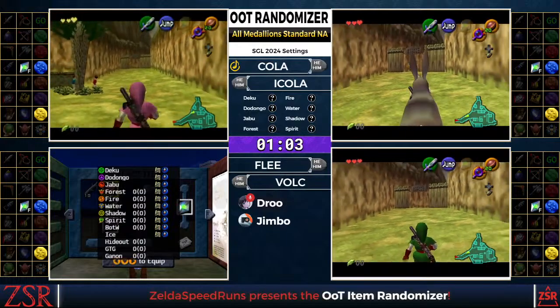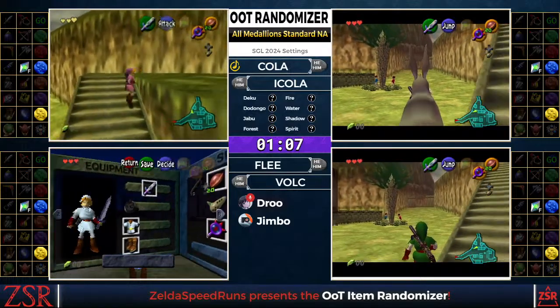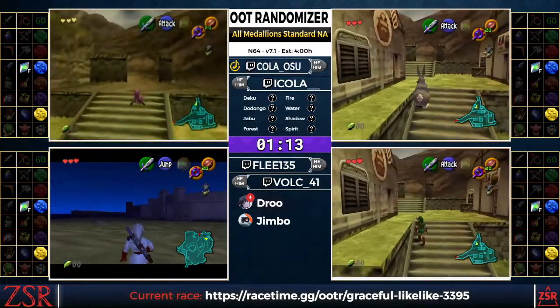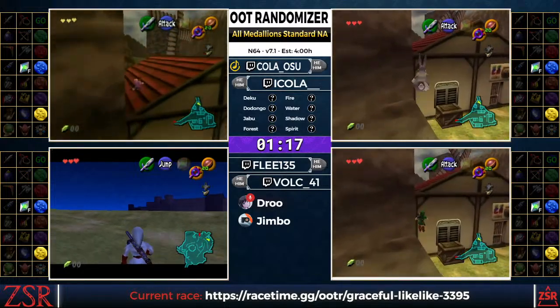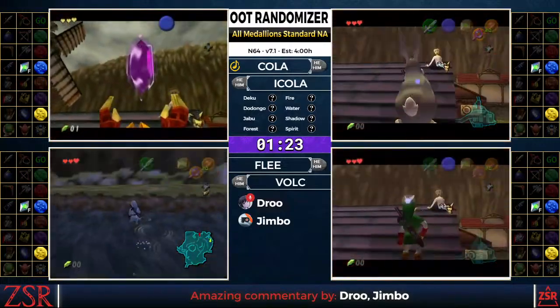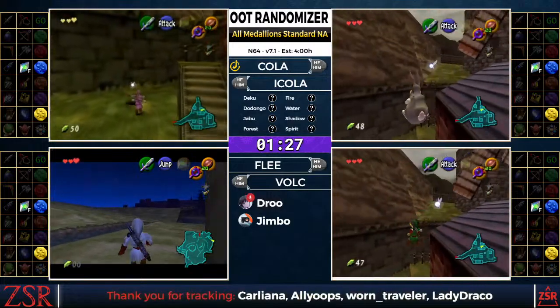And we do have a Shadow Light Medallion, so the Shadow Temple is going to be completely barren. Not going to have to go in there for anything or beat it. So yeah, that's pretty nice. That's a large dungeon with a lot of requirements out of the way, so that should cut down on our seed time here. Some nice early rupees from the man on roof.